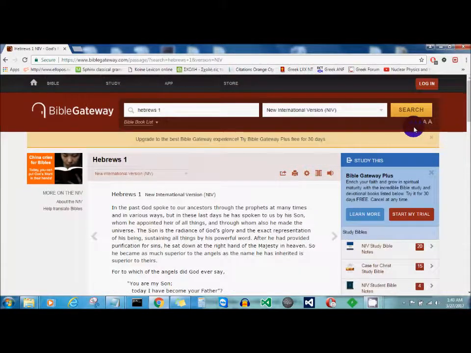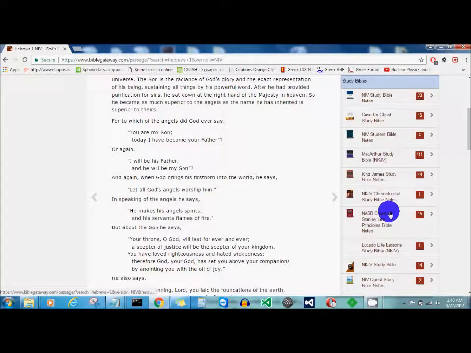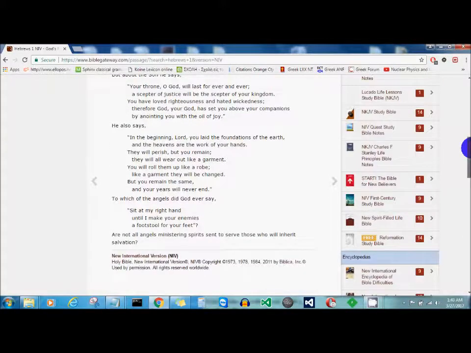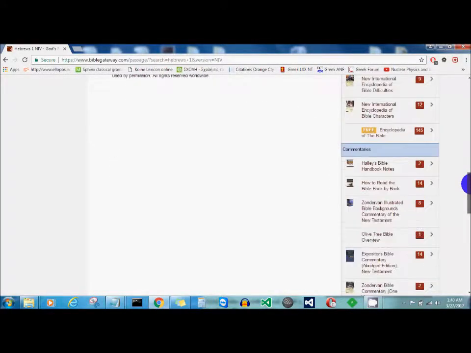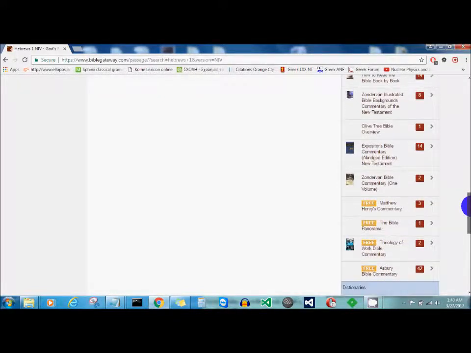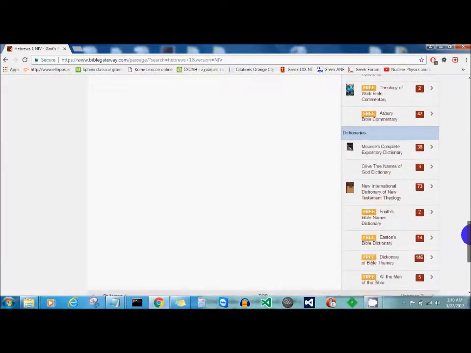It's kind of nice. So if you want to log in and actually establish your password and stuff, they'll probably, I haven't done that myself, but they probably got some nice tools there. You can see some tools over here to make use of. I personally don't use any of these, but it'd be something to invest some time in, maybe see if there's something useful there. So, encyclopedias, some different things there.